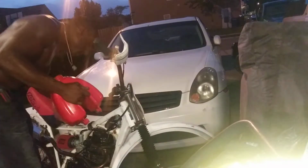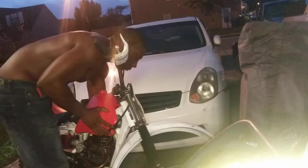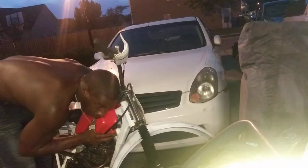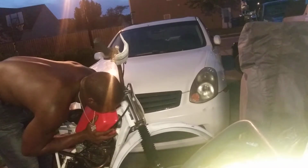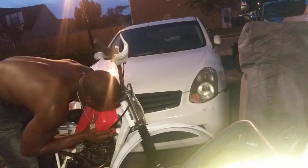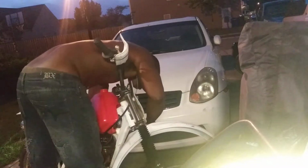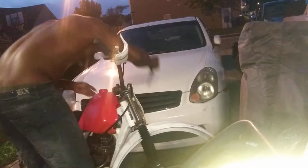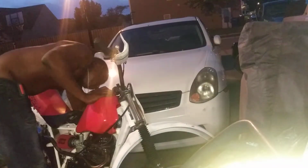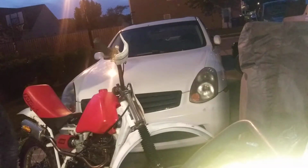Let's go ahead and throw this thing up here. See what happens. We only have one bolt in it, so I'm gonna see what happens when I find another bolt to go in there. Alright, bolts in. Fuel line is crunchy.